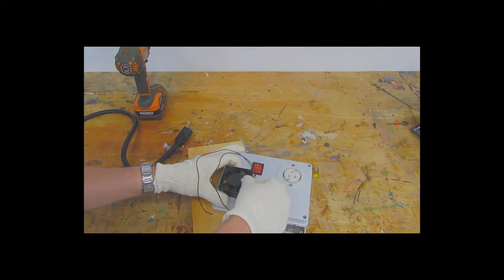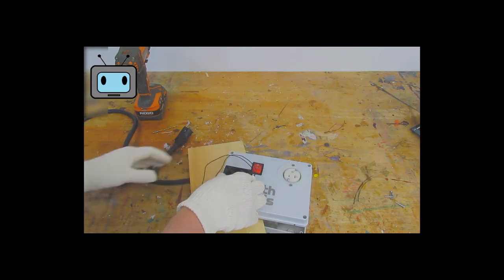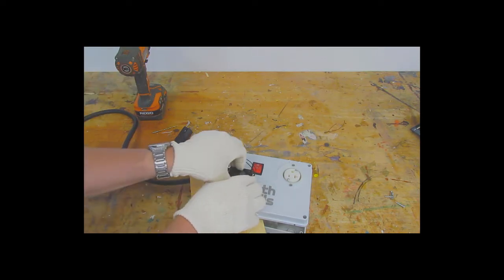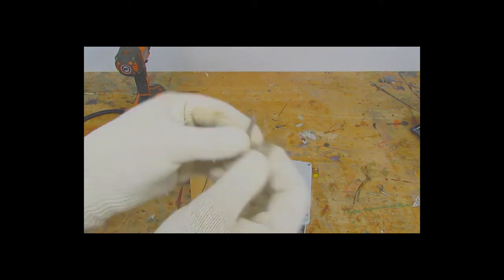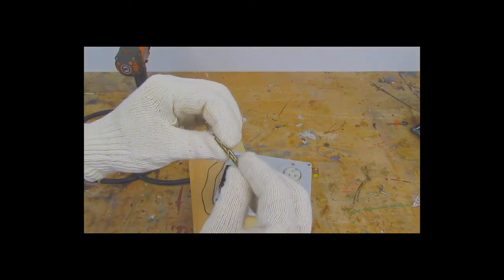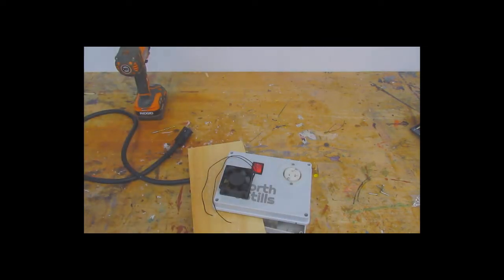Now that the hole's been drilled, we have to make the holes for the actual bolts to go through. So I'll just use a bit which is slightly larger than the bolts I have, and I'll drill those through the plastic.